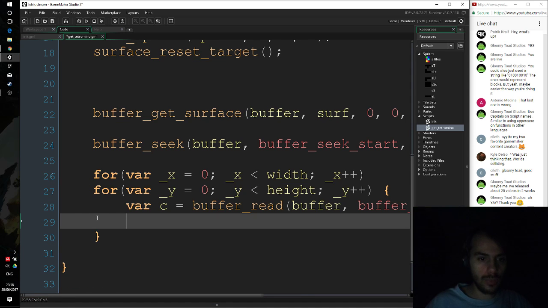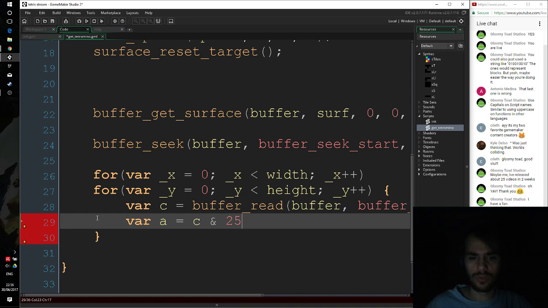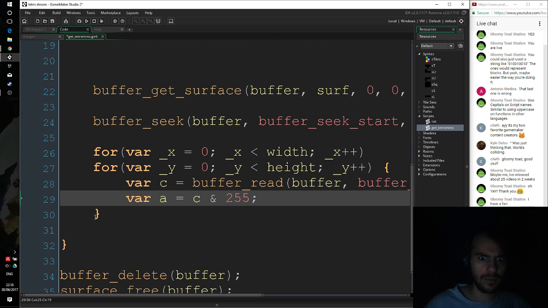Alright, so now that we know our C, we can get our A by taking our C and bit shifting it. No, wait, that way. Wait, it's BGRA. Ooh, I need to think about this. Yeah, we want to... what I'm going to do is I'm going to actually bit mask it. I think that will work. So it'll be a whole byte, which is 255. Yeah, Patrick, Crave, that's what I'm doing. I'm masking it. I think 255 is correct. That's a whole byte.